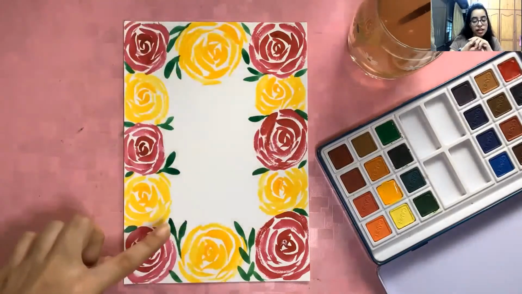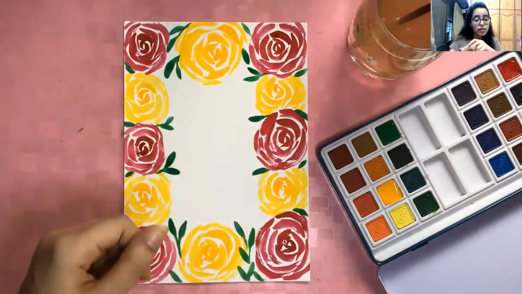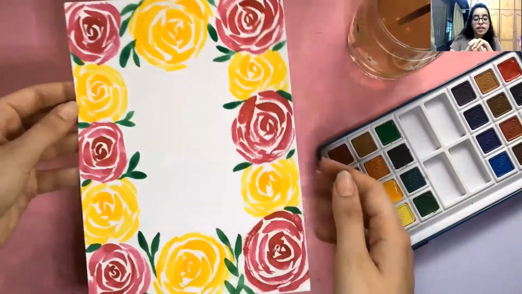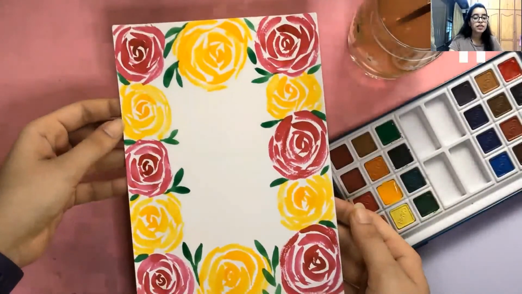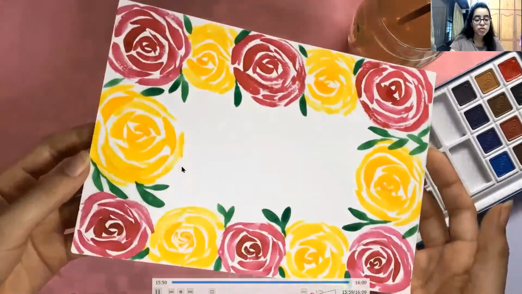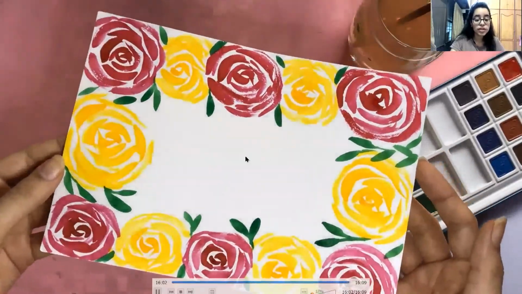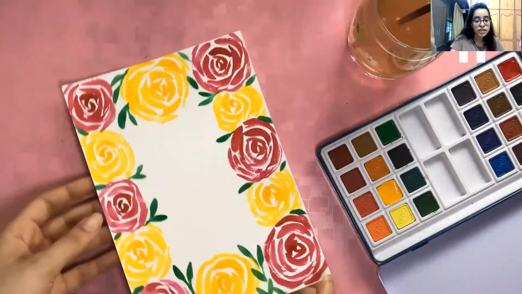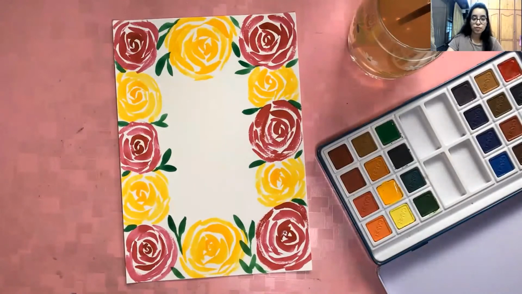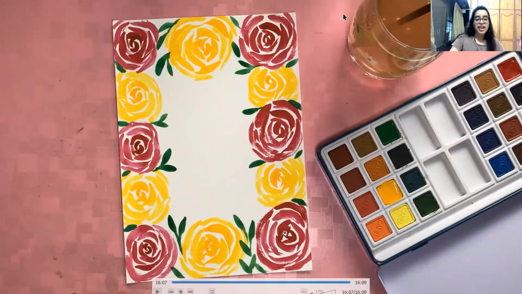Okay, so we have created a beautiful frame of roses. Again, repeating, the center part could be used for sticking a photograph, and here it is. So just by creating these simple C strokes, we ended up making a beautiful rose, and then we followed the same step, exactly the same step, to create an entire frame of roses. Okay, so I hope that you all enjoyed creating this with me, and this was yet another step towards our watercolor learnings and our brush strokes.